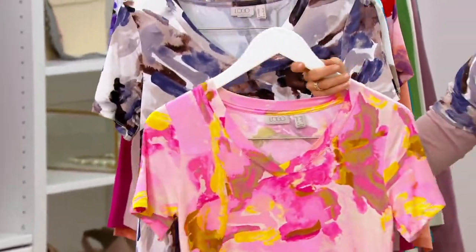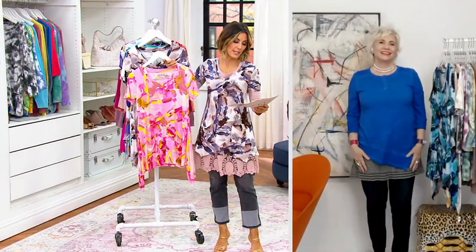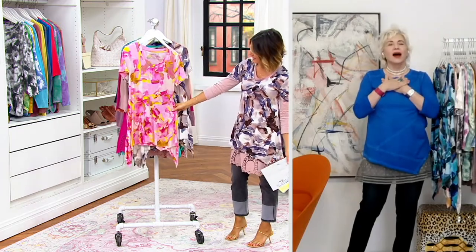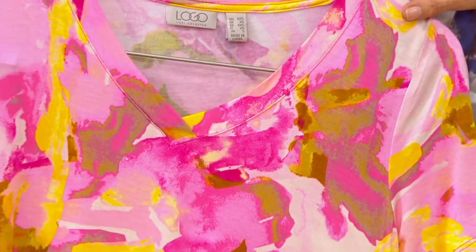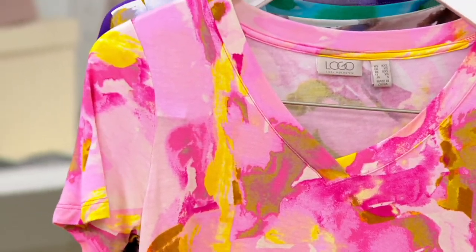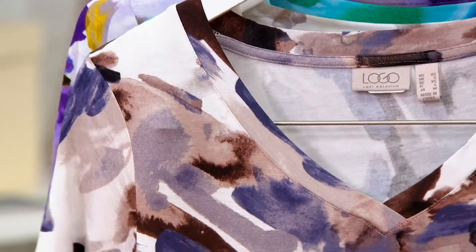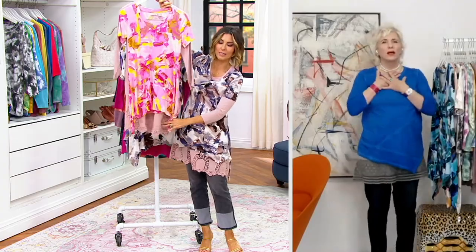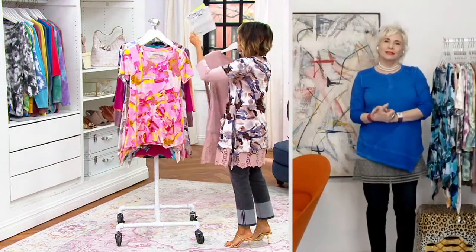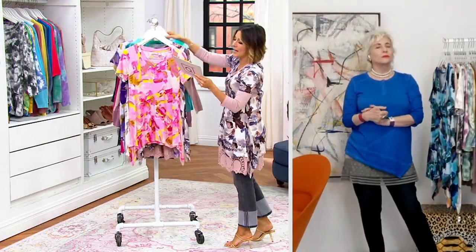Mishanda had to run away to get ready for the next presentation because we've got tie-dye coming up. But look at that pink — that is great. I am in love with that. From where we started with the two-pack, the macrame under there would be stunning, or the willow you could do under there. If you really love pink, there's only 800 remaining in the pink. It's gorgeous. That's capri blue — that goes with so much in tonight's show.